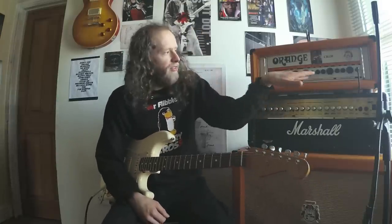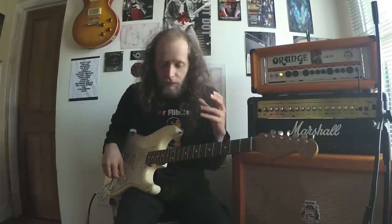And I always find that starting with the EQ on zero helps that fight. Because every amp responds in a different way EQ-wise. Some amps will have a brighter mid-range or a darker treble. So you've just got to kind of take it as it is.